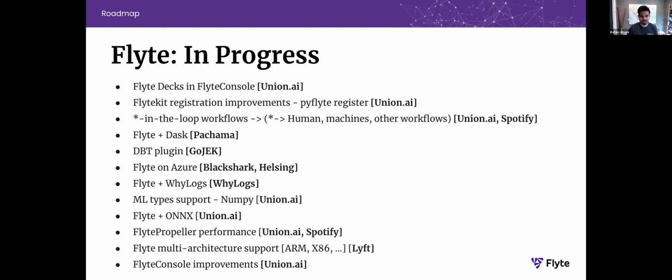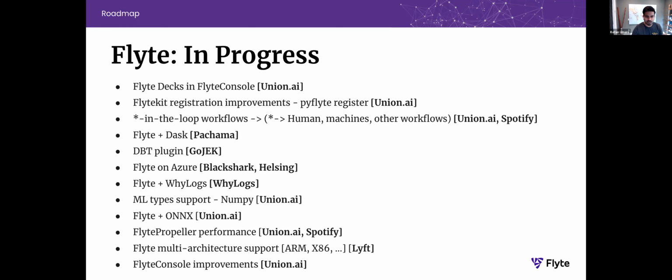Pachama has been slowly chugging along and adding Flyte plus Dask integration. They have it working internally. They will be open sourcing it at some point. I'm trying to get a date. I don't know exactly the date when they'll open source, but I think it's potentially an awesome integration. So Dask is a Python library that allows you to scale out Python computations, and Flyte will manage the cluster. So that's the best of both worlds. So a user can get a serverless experience while using Dask.